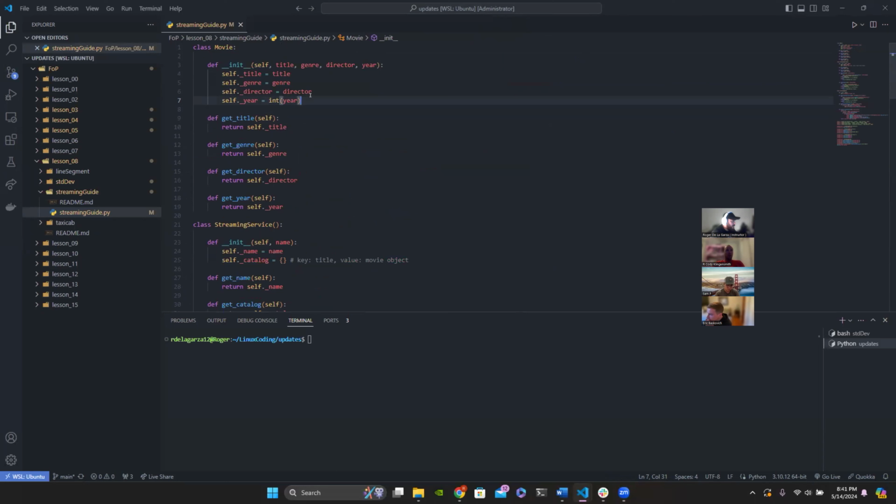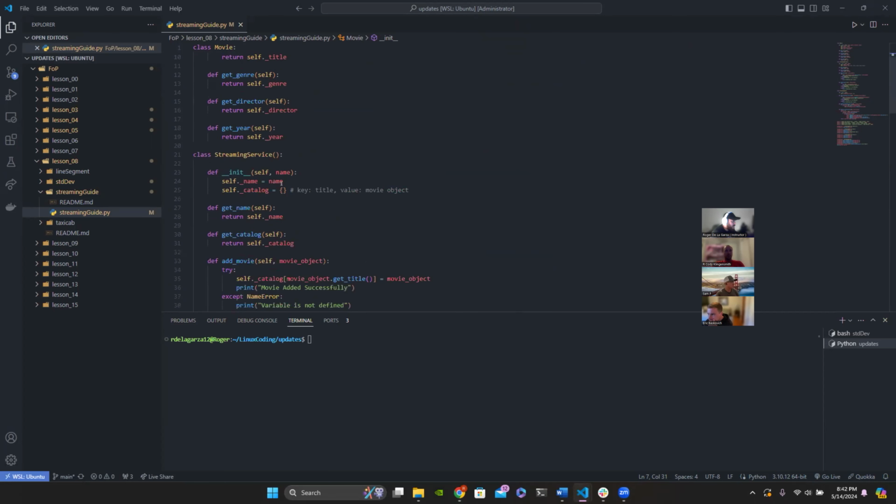So I added integer in case they try to instantiate a movie and they use like a string in there for whatever reason. But yeah, so int and then adding the get methods, get title, get genre, get director, get year, pretty straightforward and standard across the board of how we did that.